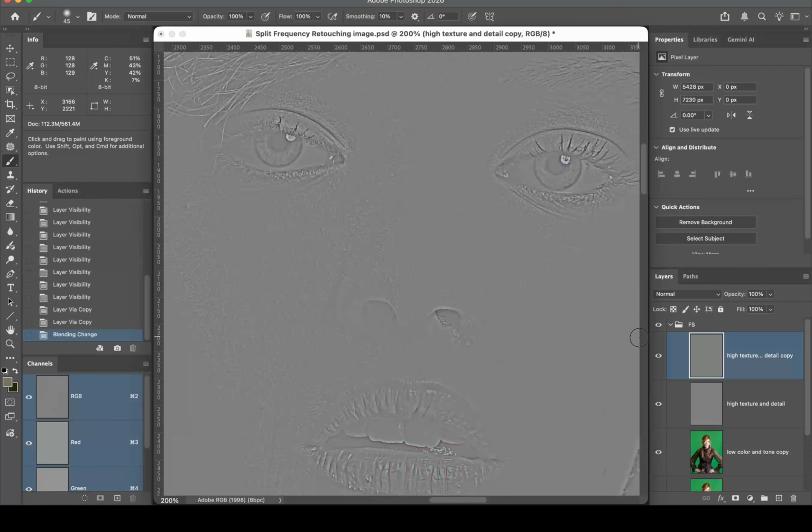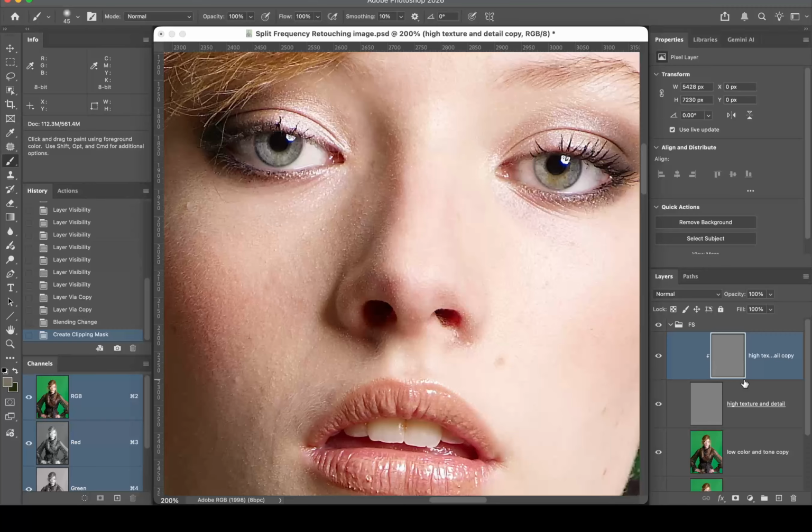So what we need to do is clip this layer to the one that's underneath it. To do that, hover over the area right where they touch, where high and high copy touch, hold down your Option key and click, and it will clip it and move this whole thing over. The second layer moves to the right, and there's a little arrow pointing down. Should the original high texture and detail have the linear light though?